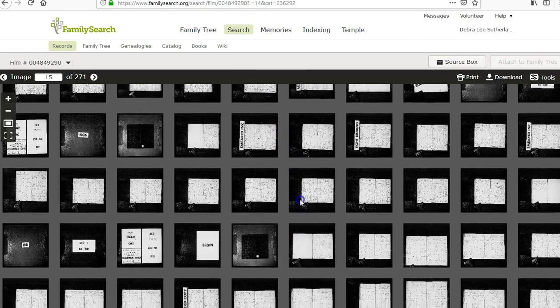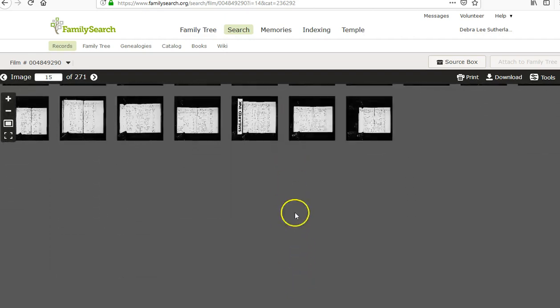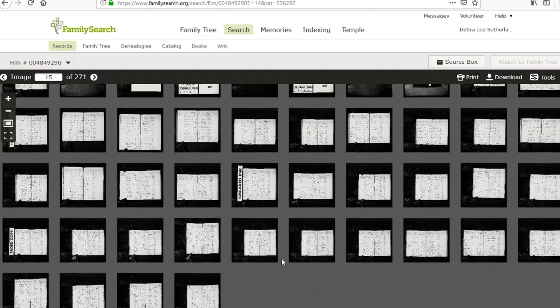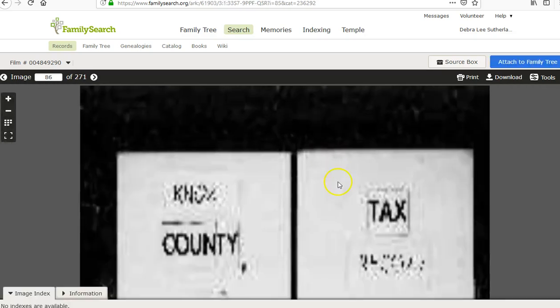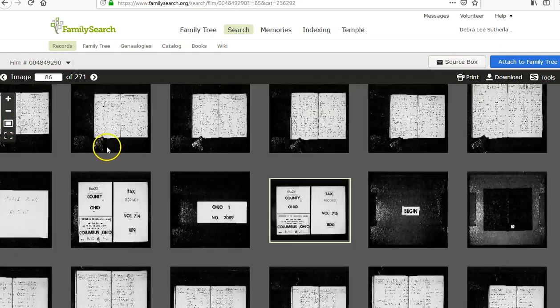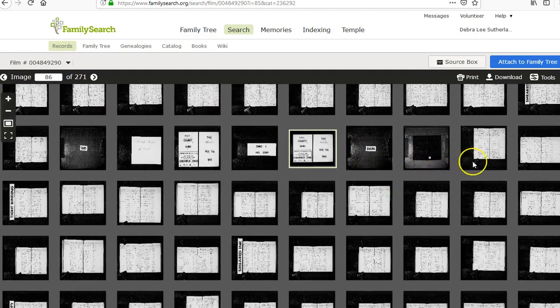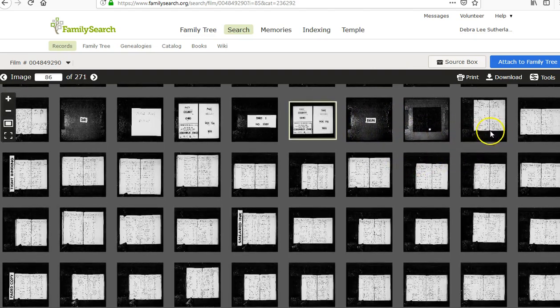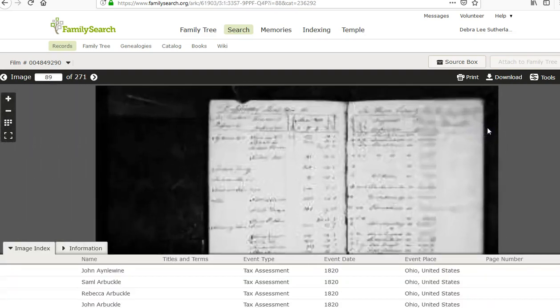But as the years go by, and let's go now, see here, this is 1820, and so I figured it was probably in the 20s, because it seems like that's when they started doing more personal property, but they also started coming up with the townships. So let's see if this is going to give us a township here.